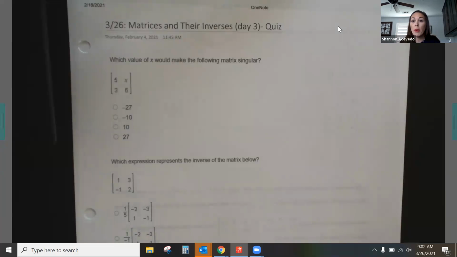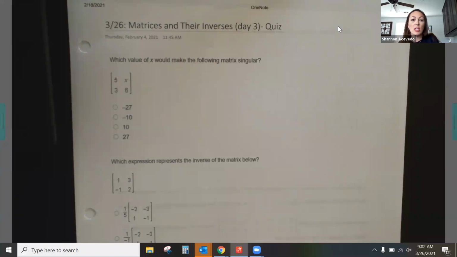break. Remember, final exam will be May 20th. Final exam is May 20th. It is early because senior grades will be due. I think we have a day or two to do senior grades after that. So that is the date that they were saying for senior finals. So everybody's going to be taking it at that time. So that's our important date to know. But let's focus on our inverses today.